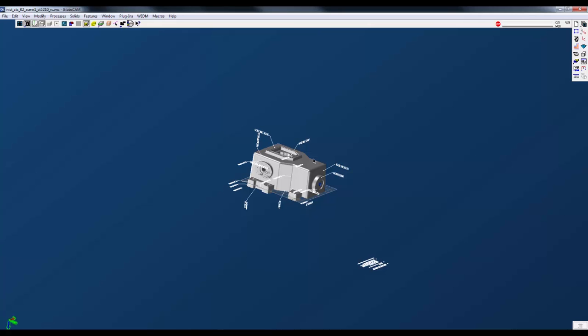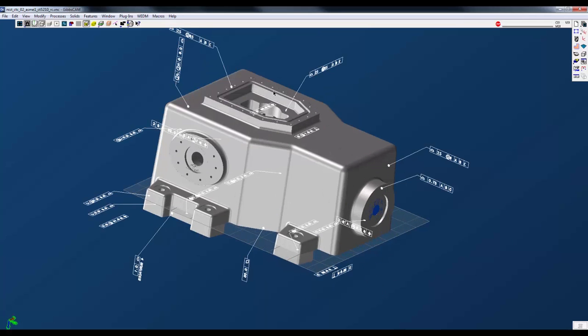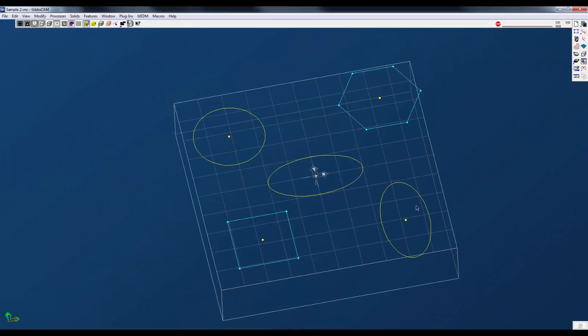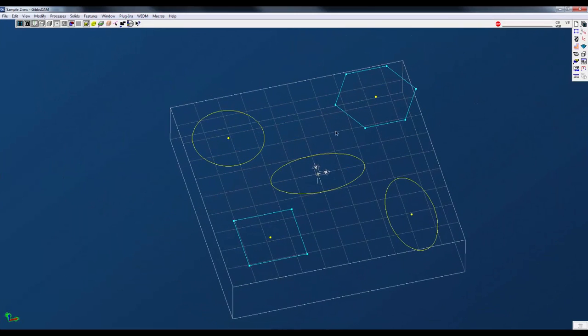The next thing I want to talk about is the additions to multiple contours. This is something that anybody that has GibbsCAM milling can definitely benefit from. So let me go ahead and open up that file real quick. All right, let me just flip over to the example really quick. Let's go ahead. We're going to start with this one. So here I have some multiple contours that I just drew up in Gibbs really quick.